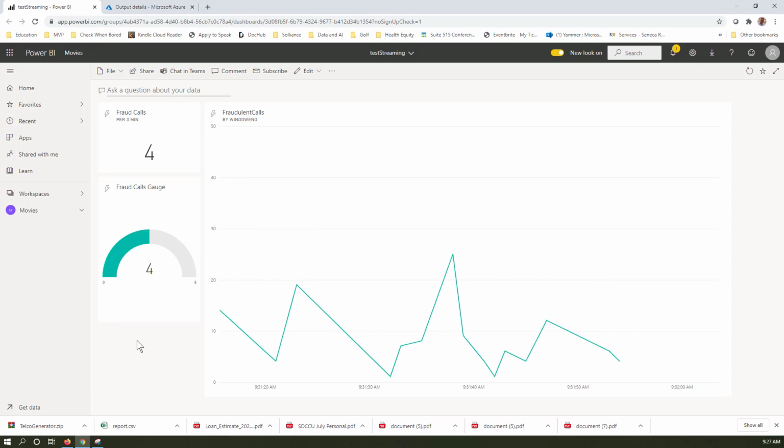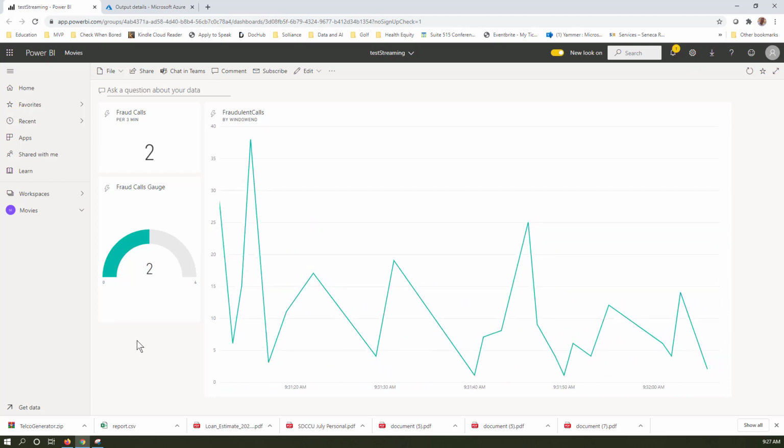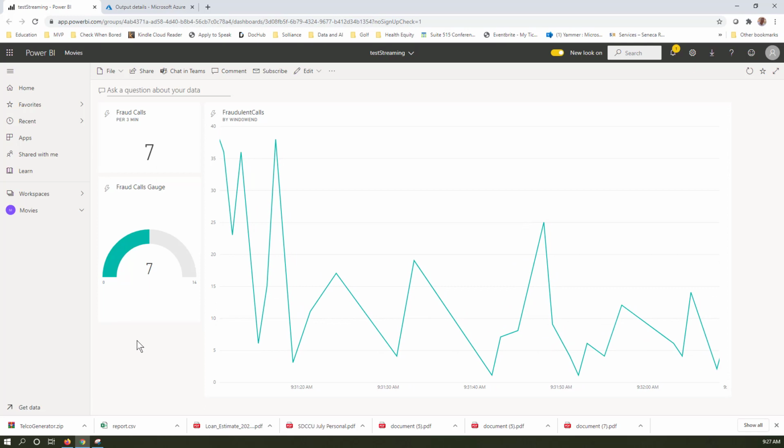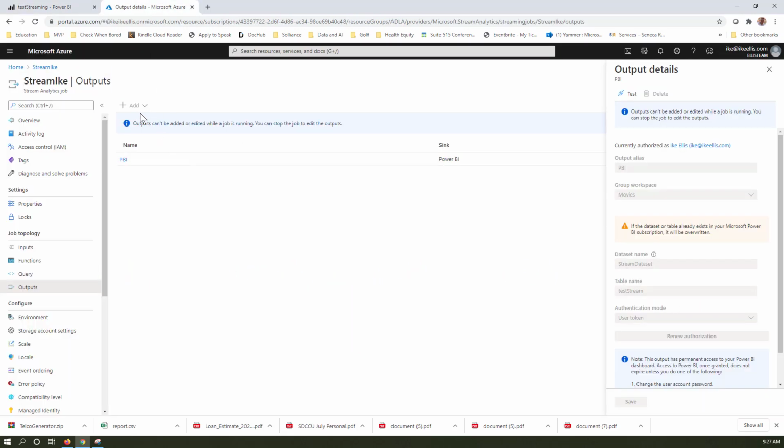That's what you do. And you're not overloading your existing data lake with any of the alerting data if you don't want to. Now, if I did want to put it in the data lake, that's just adding another output. So I can output to two things. I can output to a data lake file so I can do long-term analysis, and output to Power BI so I can see immediate telemetry dashboards. That's it. You're well on your way to creating Power BI streaming data sets.